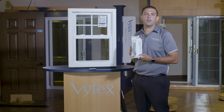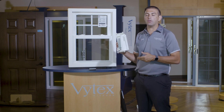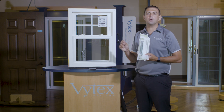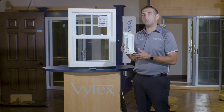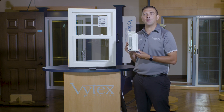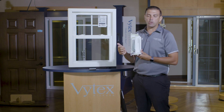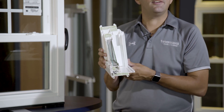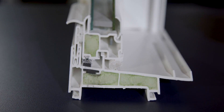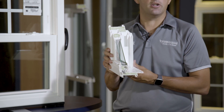There is no such thing as a 100% airtight window. Any window that goes up and down, in and out — even a picture window because it has weepholes — will leak a little bit of air in and out of your home every minute of every day. However, the Potomac HP window has one of the most airtight windows ever created in the marketplace today. I can count 15 different 90-degree angles in my sill alone, virtually eliminating the chance for air and water to come into your home.